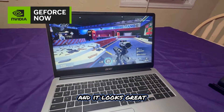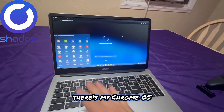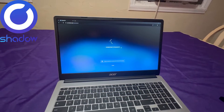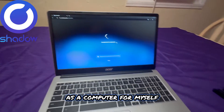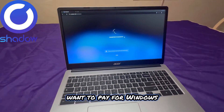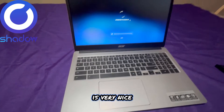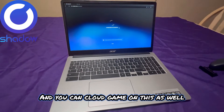Now I'm going to run Windows 11 off this Chromebook using Shadow PC. You can see Chrome OS here while my Shadow PC boots up. Once it does, I'll be running full Windows 11 on this device. It's like a thin client accessing the cloud and using their server as a computer — great if you need Windows but don't want to deal with bloatware.